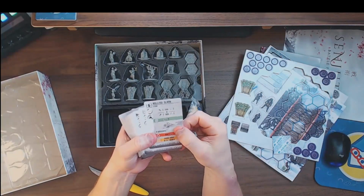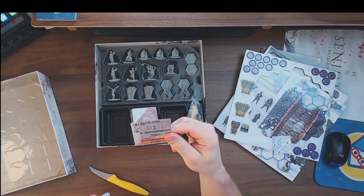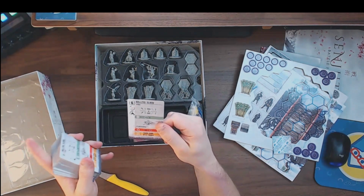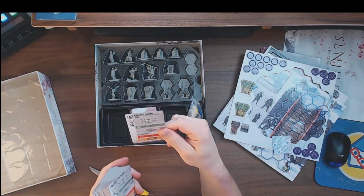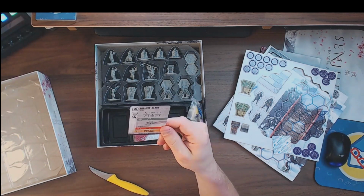But let's take a look at some of these cards. What do we got on them? Card called Rolling Slash Attack. It's a 6. Looks like you probably deal 1 damage that way, and then 1 damage that way. If successful, you gain 1 Lotus Flower. Maybe that's like lore or wisdom. And then change Kame up to 1. I know you're going to be playing cards back and forth, running around this board.